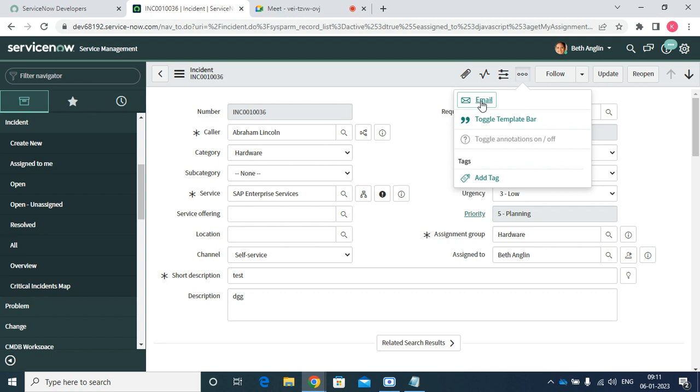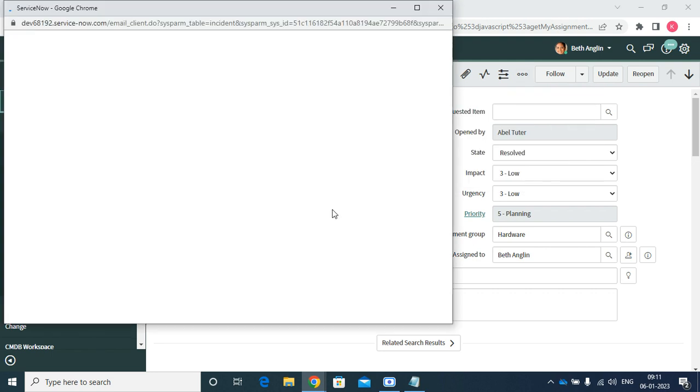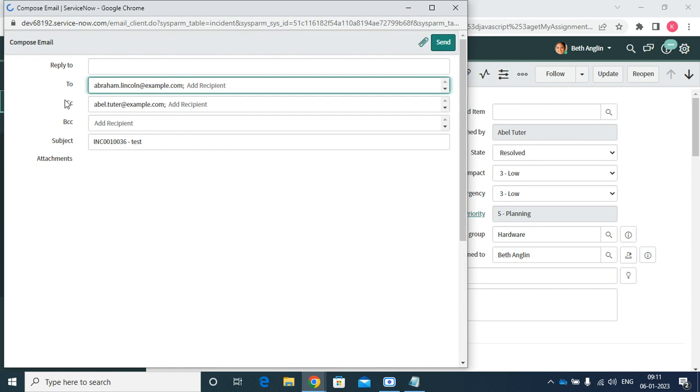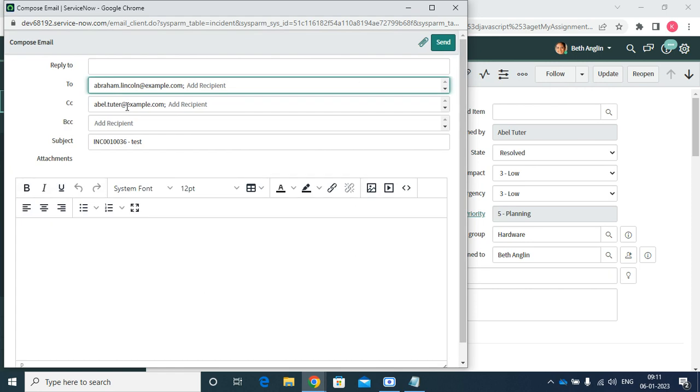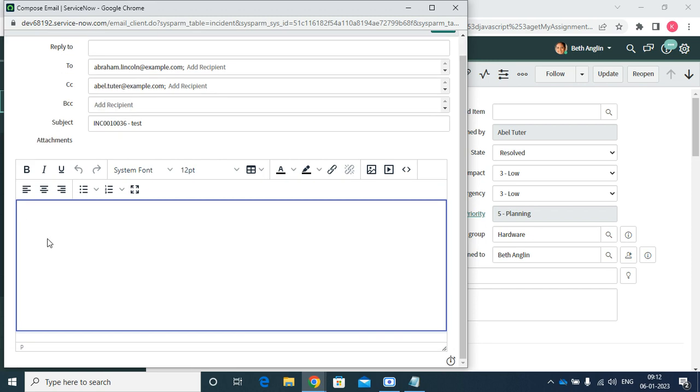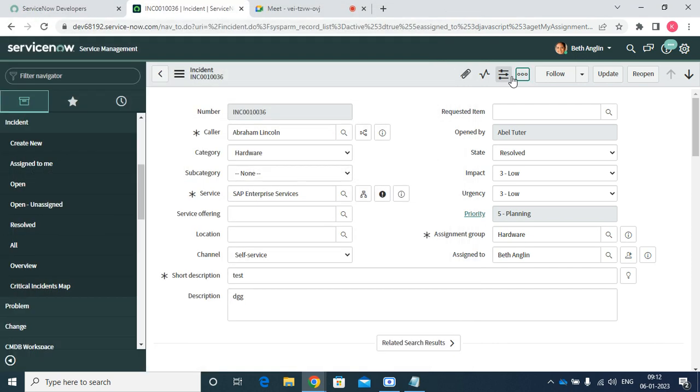And next one, if you want to send an email directly, you can send it from this email icon. You can select here, and I think it will automatically go to the caller. See, it will go to the caller and CC to the open one, and reply to whatever we can write. And the mail body and subject, we can write here. Whatever we want to enter as the mail's body, we can do the same thing.